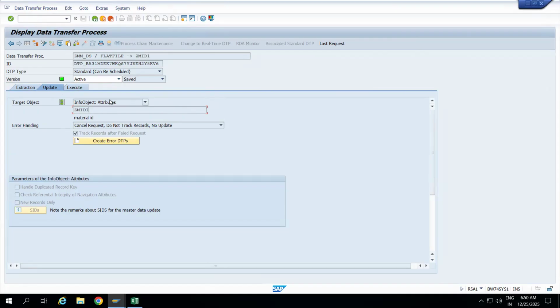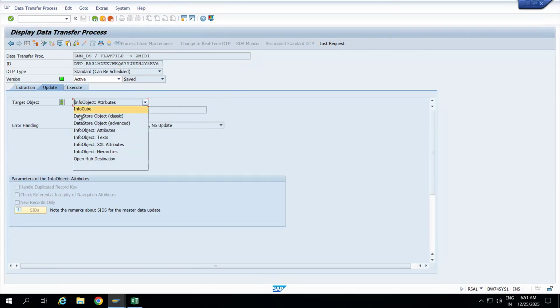Clear? This is the info object attributes. What type of object? Info object attributes, text, or hierarchy. So these are the targets, only these you can see here. If you want to load data, open up DTP: info object hierarchies, info object attributes, text attributes, data store object, classic object, info cube only.